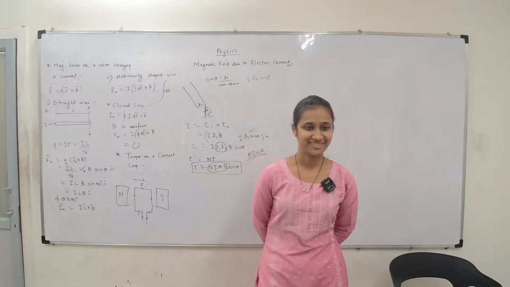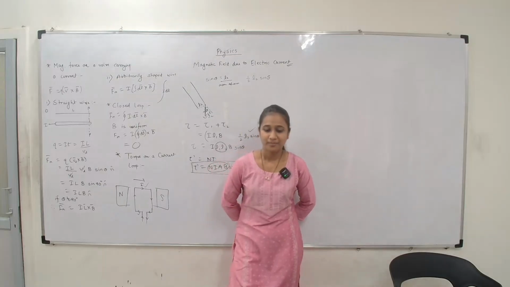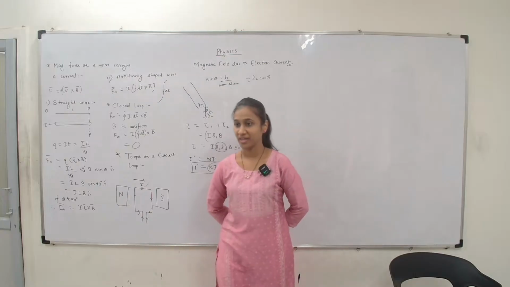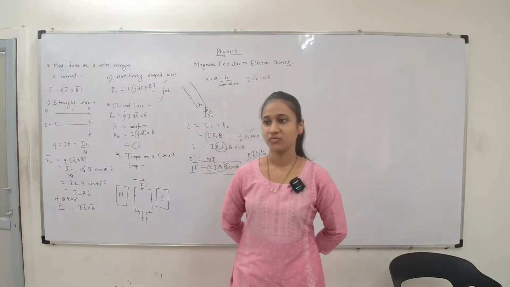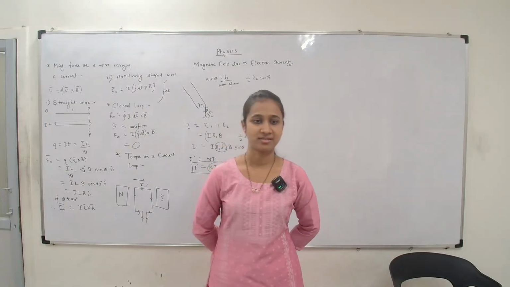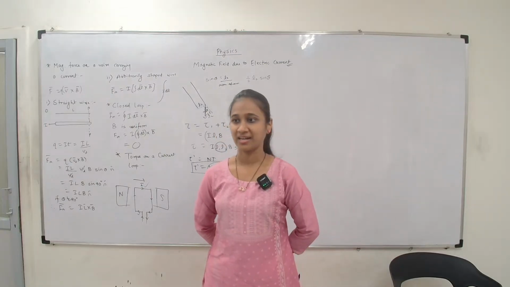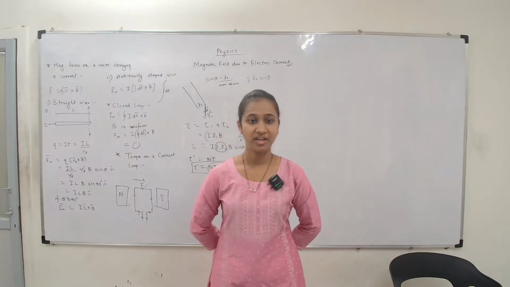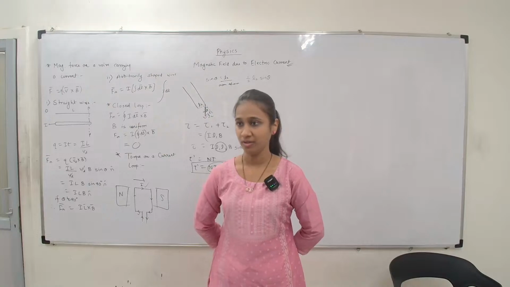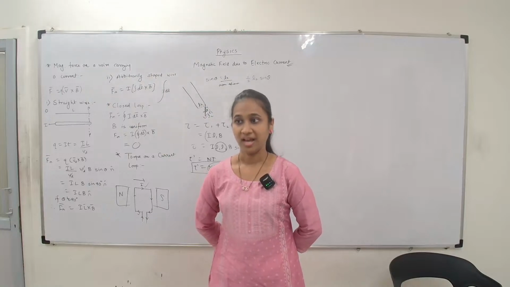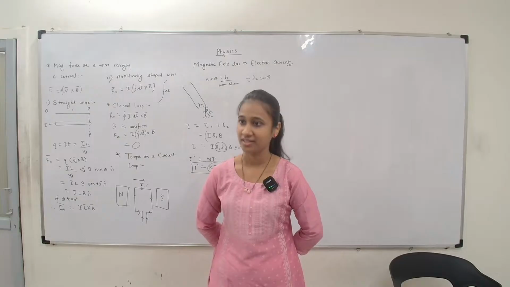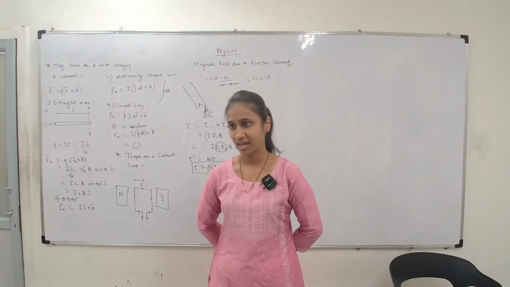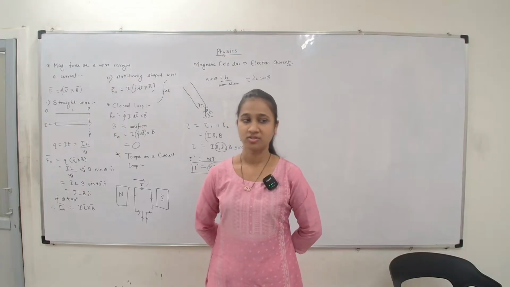पुढे बोलते ना मी. In order to convert MCG into ammeter, we have to increase its capacity of measuring electric current. That is, we have to decrease its resistance. So resistance decrease करायचा, current capacity increase करायची, but the device should not be damaged. So we will give an alternate path for the current to flow, that is called a shunt. As we have to decrease the resistance, shunt is the resistance which is connected in parallel with the original circuit. That is the galvanometerचा resistance का parallel, which is called a shunt.